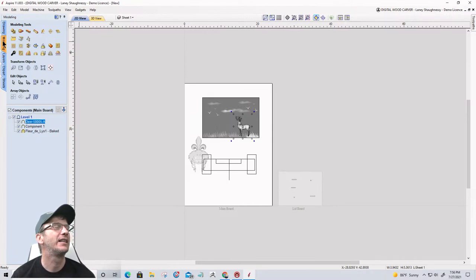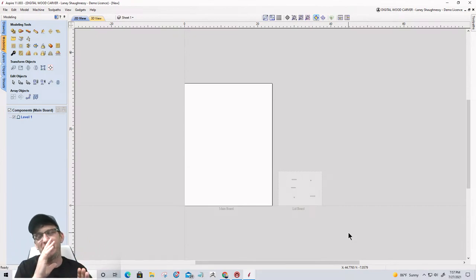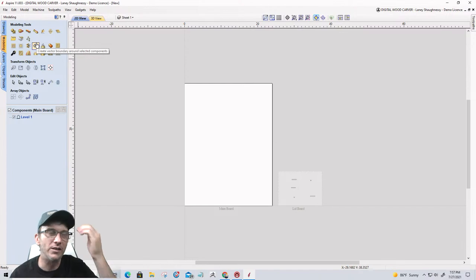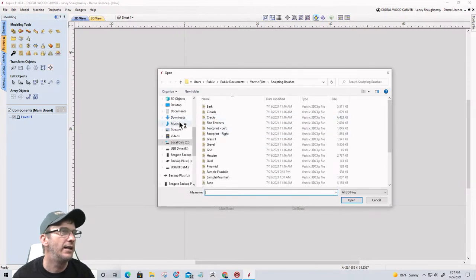When it comes to the modeling, there's a new feature which I want to do a whole class by itself on. When importing models, you can now segment those models and cut them in parts, just like you're slicing these 3D models, so I can build these 3D models. Let me see if I can import a 3D model.